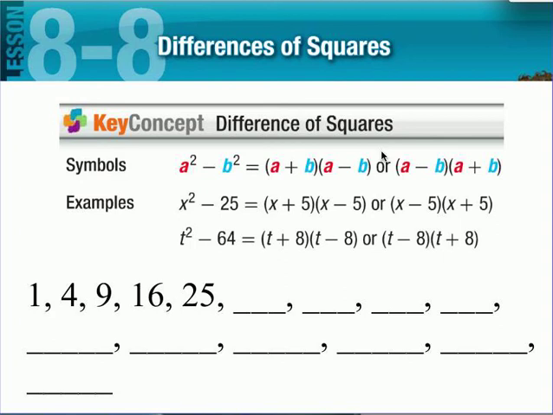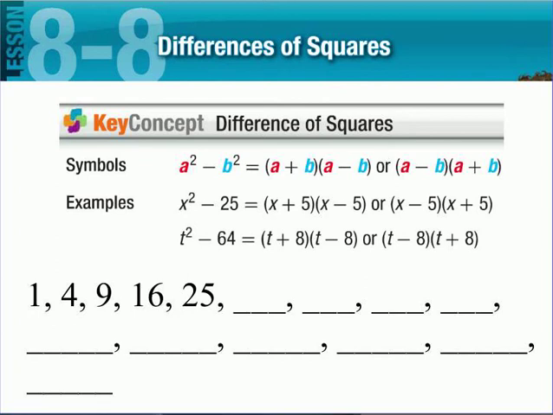Talk about the difference of two squares. This is a factoring pattern, and whenever you have two terms, this is what you're going to look to do. Notice what it says: difference. Difference means subtraction. So this doesn't work for addition. It only works for subtraction. If you have addition, you can't factor this way. That's important to understand.